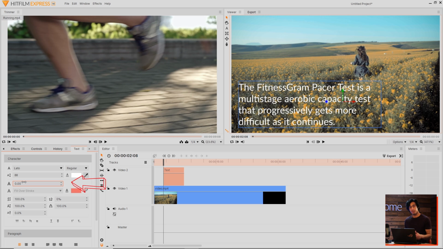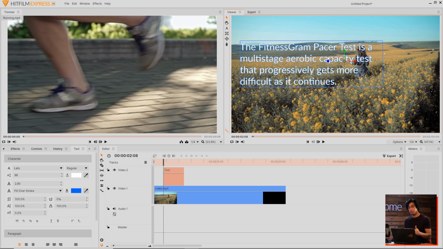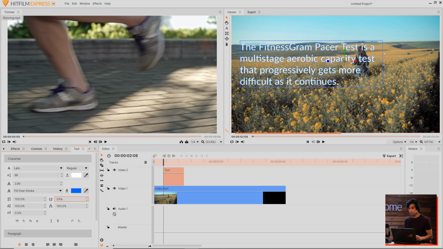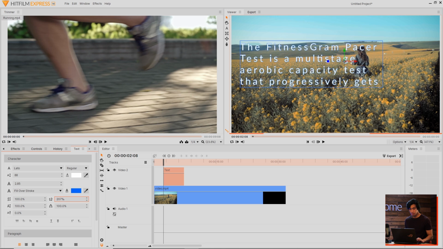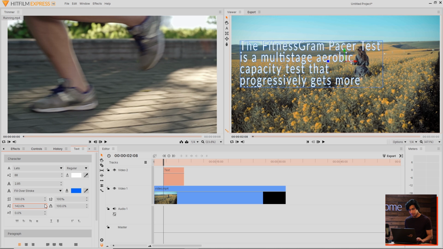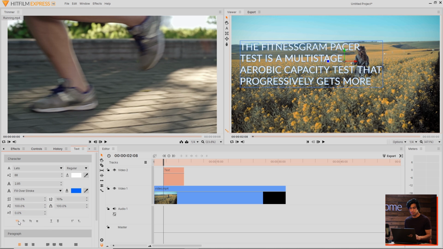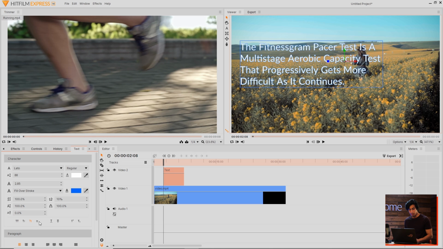This number here is how much of an outline that the text has, so I'll just increase that a bit until you can see it, and then we can change the color as well. This doesn't look great, but I'm trying to demonstrate all of the features, so just bear with me. Because there are multiple lines inside of this text layer, we have the option to change a couple of paragraph options. So the line spacing like this, or how far apart the letters are. We can also change the vertical and horizontal scale of the text. And we have a couple of options down here to quickly convert the text to something like all caps, or all lowercase, or title case as well.